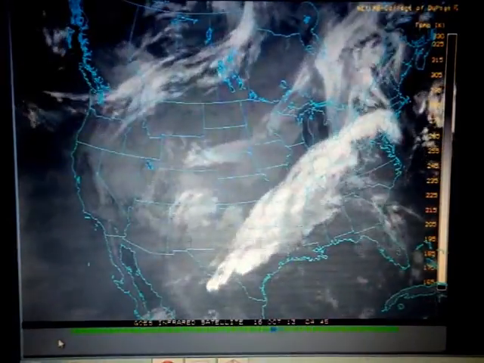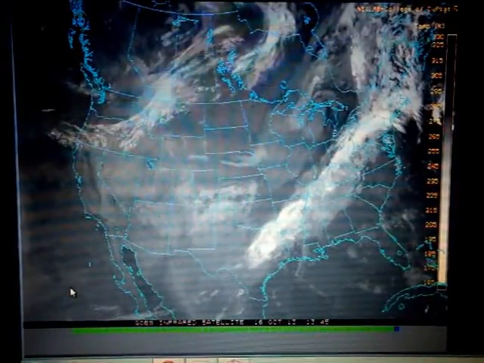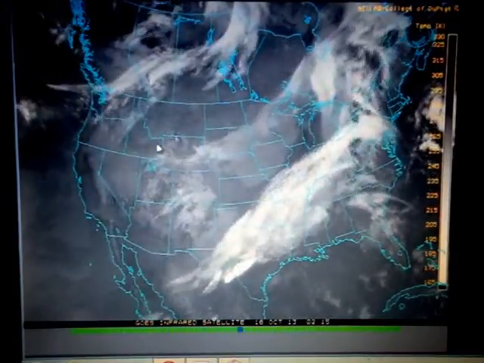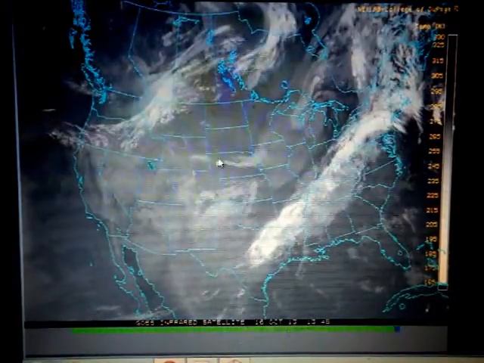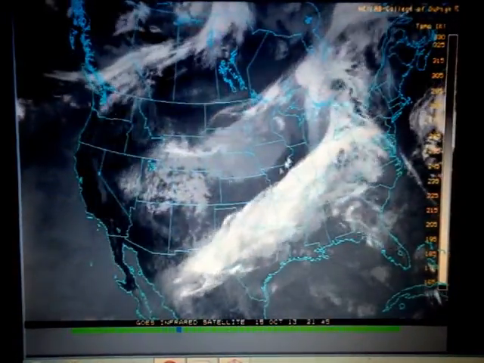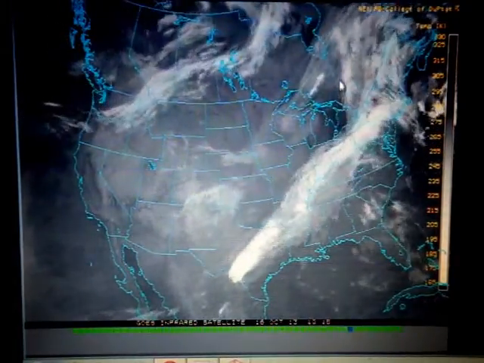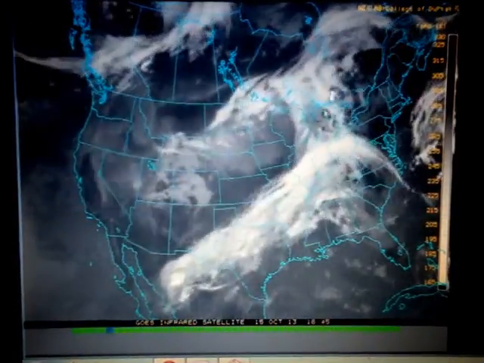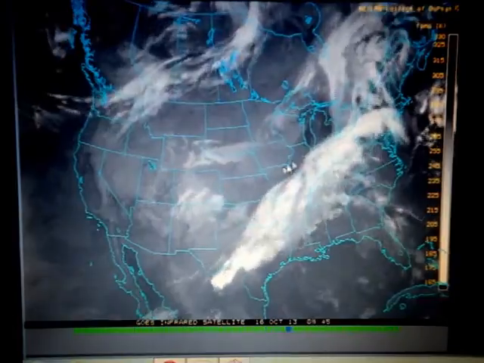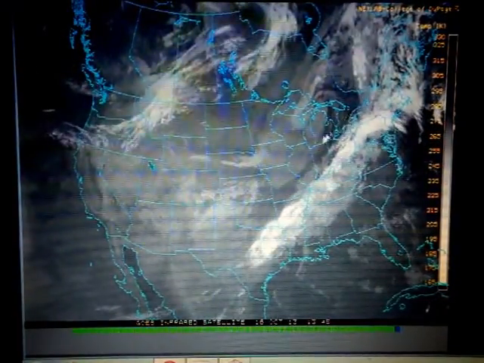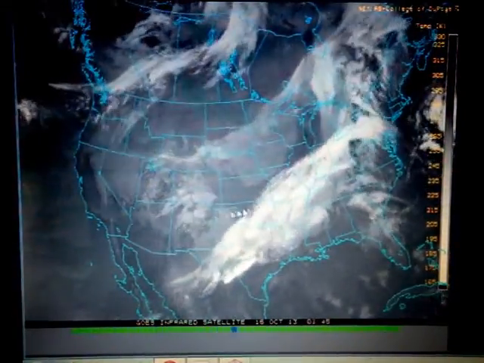Right, this is the GOES infrared satellite for today. This is an excellent example of that field line. It's a magnetic influence, so it's clarity in the sky, absence of clouds.